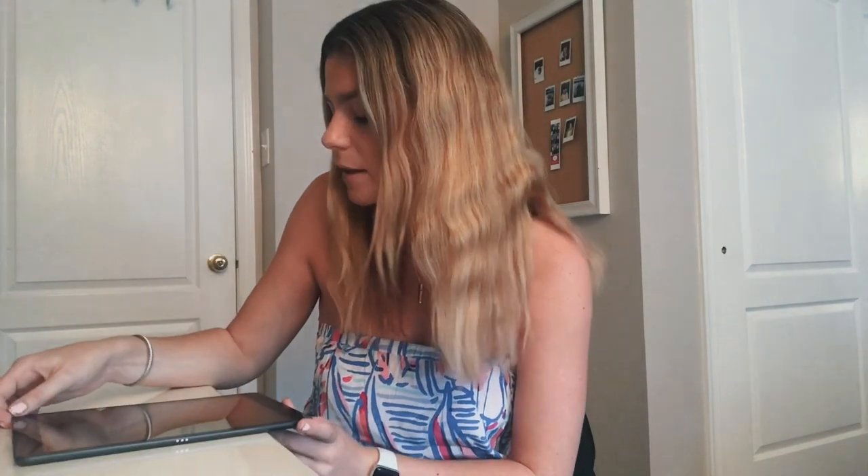Initial thoughts — it is a lot bigger than I thought it would be. I had a dream a couple days ago that this arrived and it literally was the size of my iPhone and I was so confused and my parents were yelling at me being like, you should have checked the dimensions before you ordered it. I'm glad that it's not the size of my iPhone. The back is this color — I actually really like the black. I ordered a pink case from Amazon, but it hasn't been delivered yet. It's like one of those magnetic cases that you can fold up so it's propped up. I am getting the Apple Pencil, but I'm going to wait a little bit closer until school starts to get it.